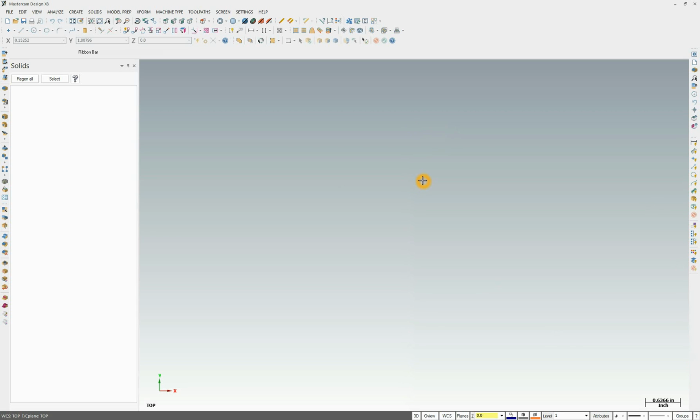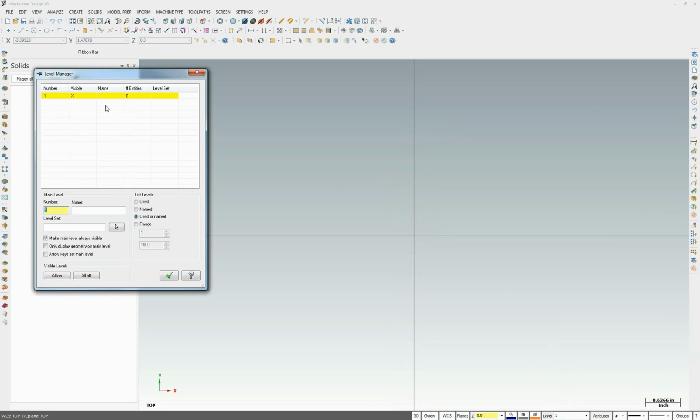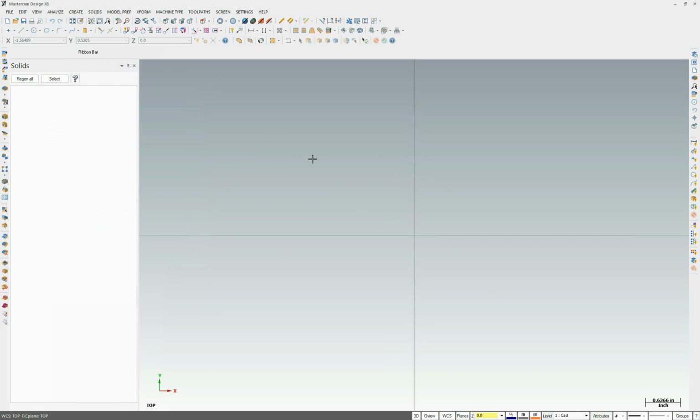So here I am. We'll hit F9 to bring up our crosshairs. I'm going to come to levels here, and I'm going to go ahead and organize some stuff. So level 1 I'm going to call CAD, and that is any CAD I'm using to create the solids. I want to make sure it's on a separate layer of the solid itself. So let's go 2 and we'll go solids. And for now those are the only 2 layers. Later on I'll create a 3rd layer and explain why I'm doing that. Let's go ahead and activate layer 1 and let's go ahead and start drawing.